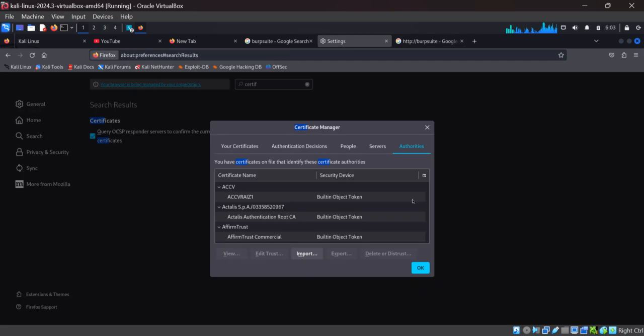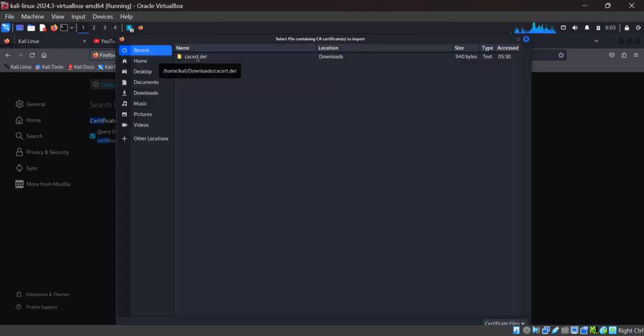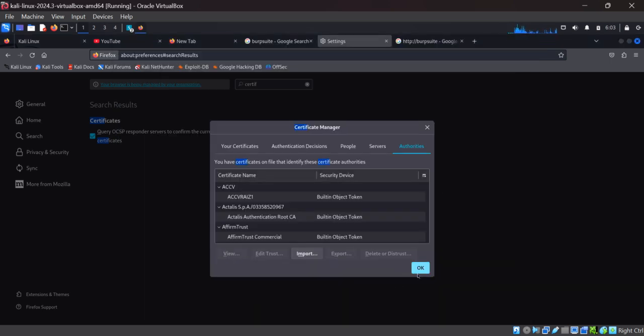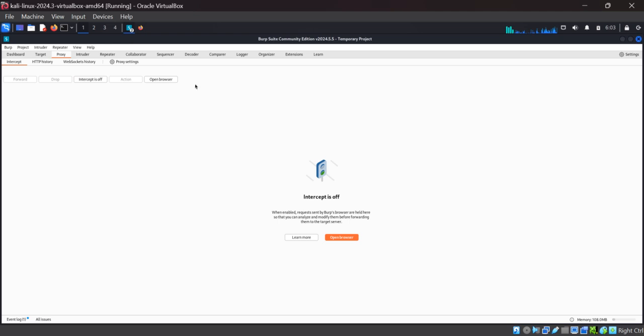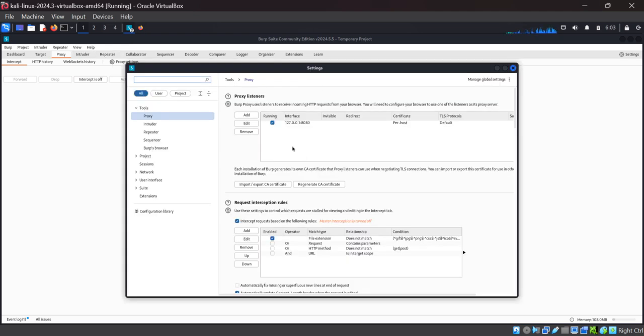After downloading this, you need to click on import file, and here you can see that we have this certificate, CACERT. I have already uploaded this certificate. So after adding the proxy, if your Burp Suite is not working well or Firefox is not working well, you need to upload this certificate. After uploading, click OK, and finally your Burp Suite is now integrated with your Firefox browser. We have these options, and the important thing is that you need to open proxy settings and not close it. Always keep this open.